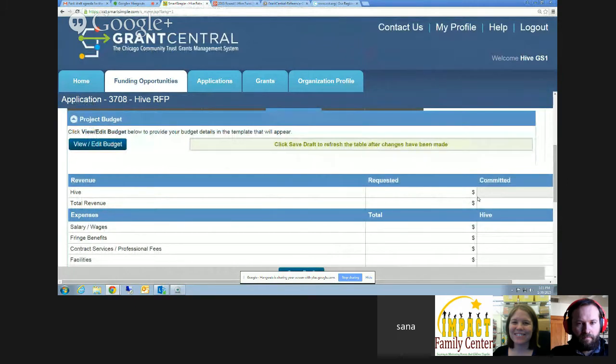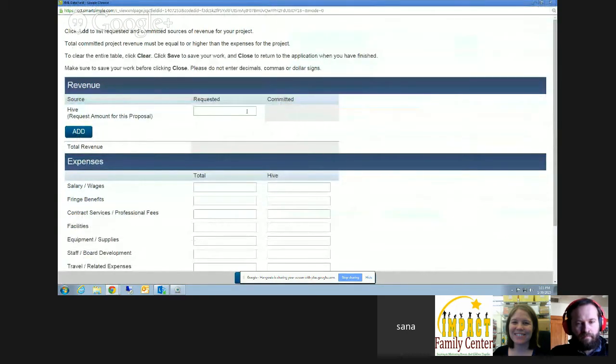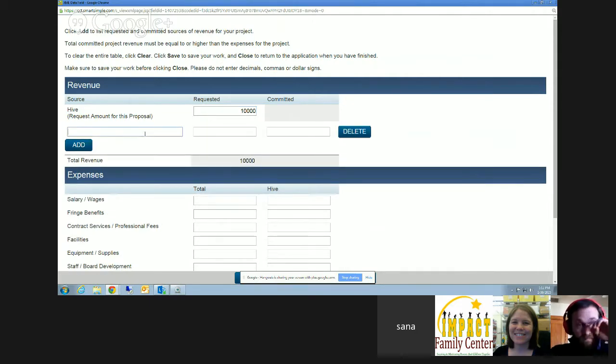So we're a partner on a project, and we're requesting $10,000 for our portion of the project. So we would type in $10,000. That's our requested amount. Maria, just to be clear, in that first line where it's labeled Hive, you're putting $10,000, which is only going to go to your organization, not the entire project, correct? That's correct. That is my organization's portion of the project. We would not put anything in the shaded committed cell because the Hive Fund hasn't approved it yet, so that remains static.